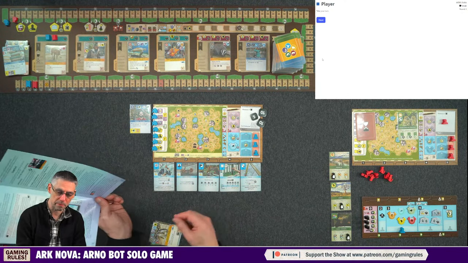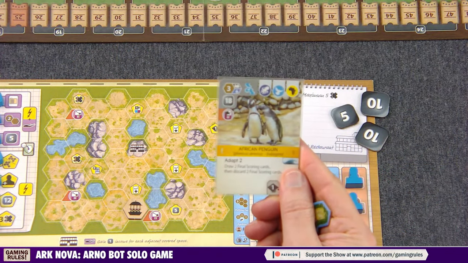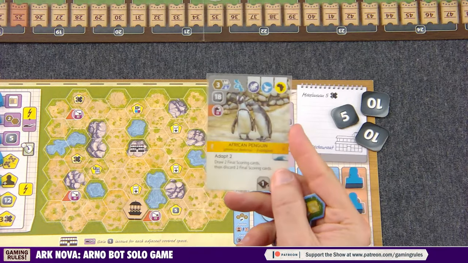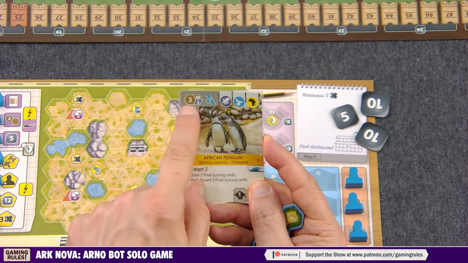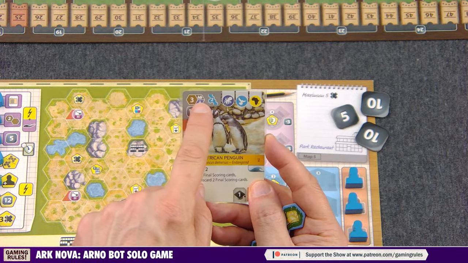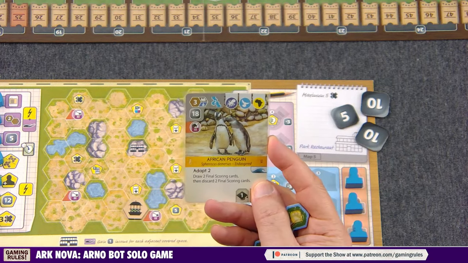So, rules question for anybody who can help me. Do the penguins, if I put the penguins in an aquarium, does that aquarium need to be next to water? Well, it has to be next to water because it's an aquarium. Does it need to be next to mountains? Is the question. Because on the original rules, I thought it did.